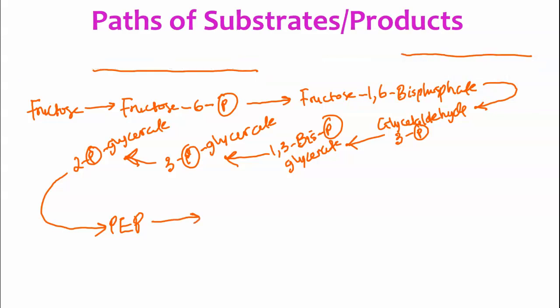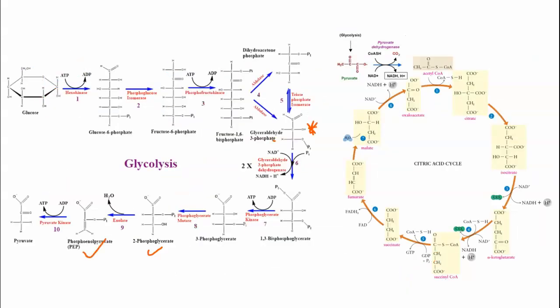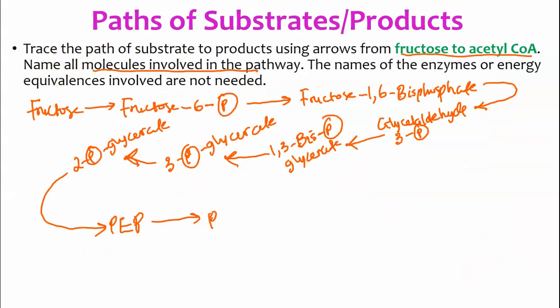Let's go back and see. We're going to go forward rather. I put it in front. From phosphoenol pyruvate to pyruvate. That's what we got there. So let's go back. Phosphoenol pyruvate to my pyruvate. And then from pyruvate, what happens to pyruvate? All these things we've been talking about are happening in the cytoplasm. Remember, from pyruvate we get into the mitochondria and the rest of the reaction.